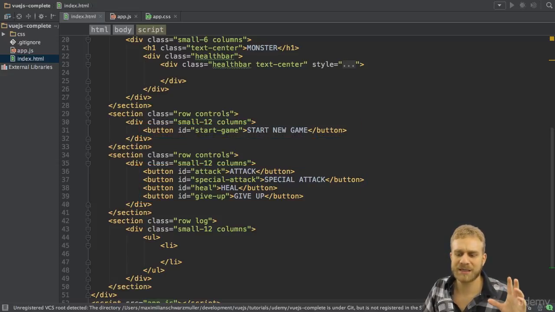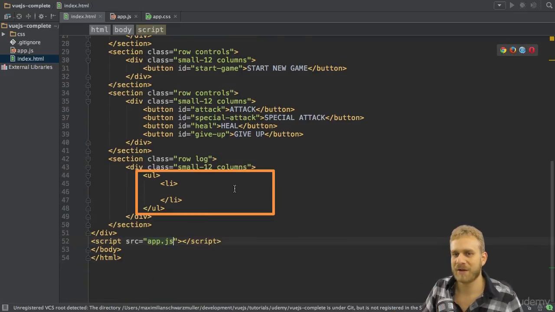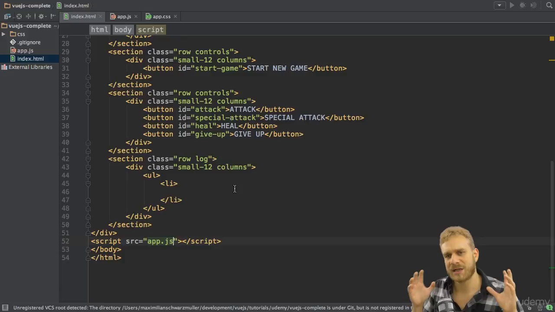And then we might need some additional functions, for example, to render or to simulate the monster attack turn, to generate a random number, to add a turn to this log we're outputting down there, which, as a side note, we also need to store in some kind of array. And this looks like the things we will need for this.